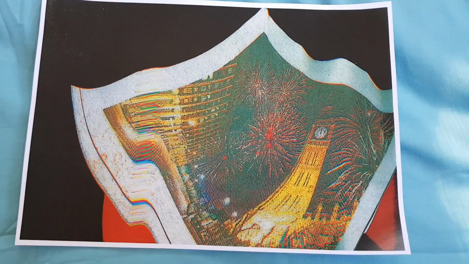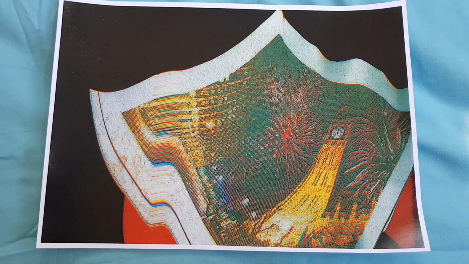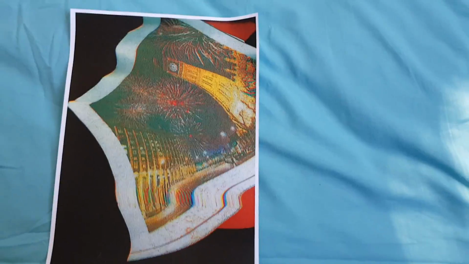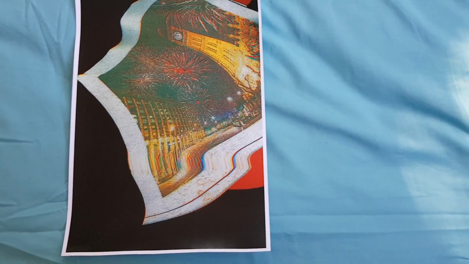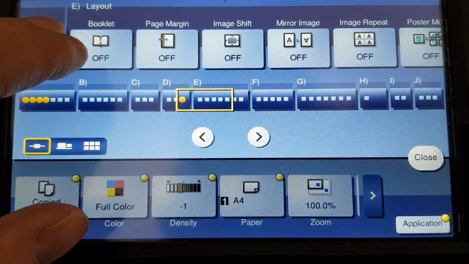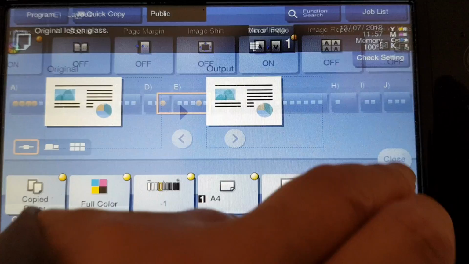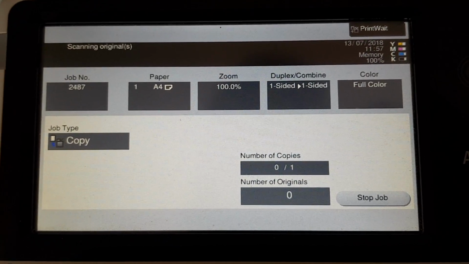Okay, this is our first. I don't like the green look to it, but I guess the green is sort of a part of it. It's hard to avoid the green effect. So we're just going to make that our first copy. We just move our other originals for other demos away. So that's our first copy. And our second, I'm wondering if we could make this four-way or maybe we'll just stick with a two-way. Just something different. So let's just scroll across and choose mirror image, switch it on, and then hit start and print out the mirrored version.